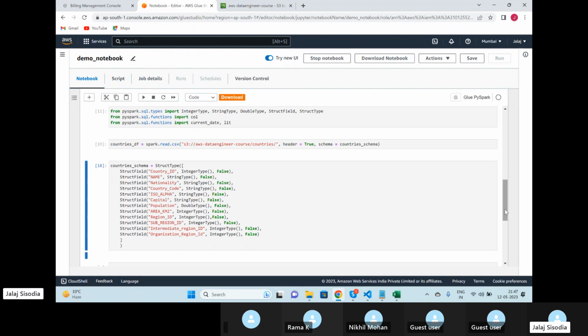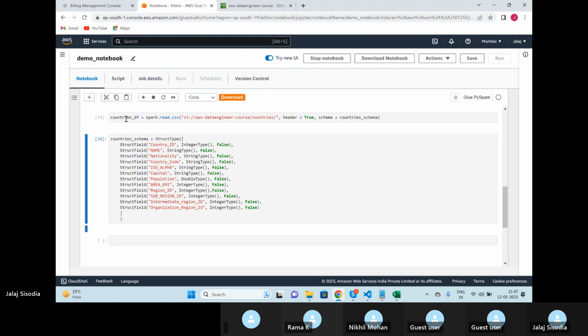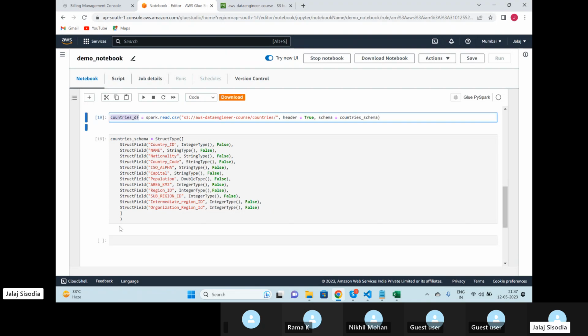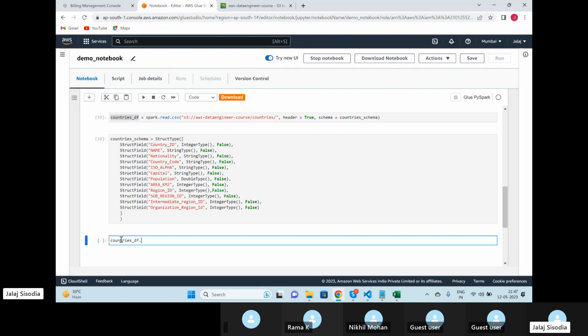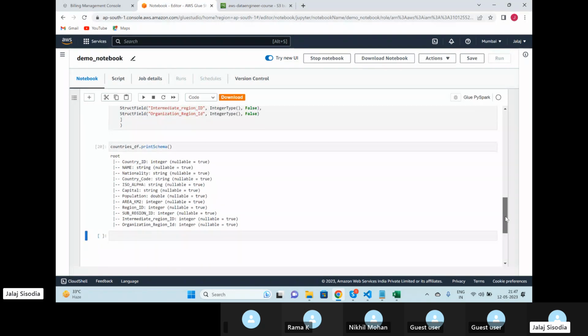And if I come down now, for the countries data frame, I can say print schema, execute this, and you can see I have my schema as I was looking for.